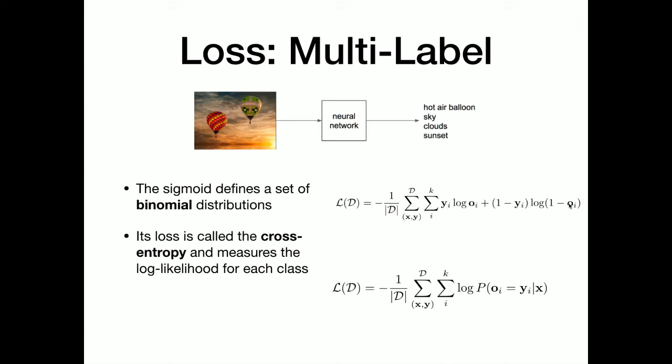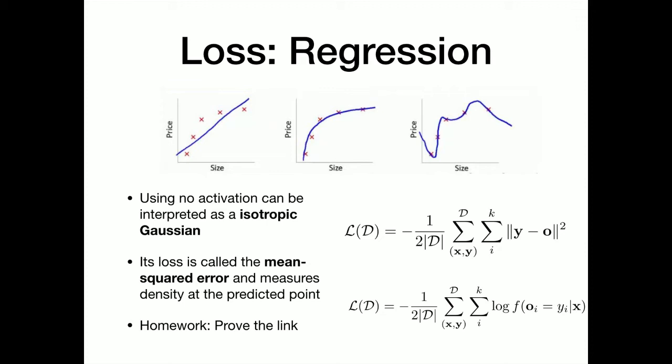So now let's look at regression. Here it's slightly more complicated to understand, but we're using no activation function, and you can treat that as if you had some kind of Gaussian. Instead of measuring a probability as the loss, you're measuring the density. All these complicated words just say something very intuitive in the end. If your label is y, so you wanted your network to produce a vector that looks like y, you just take y minus the output of the network, and you take the norm, so basically square the numbers, sum them together, take the square root, and then square. So you remove the square root. In the end, don't do the square root.